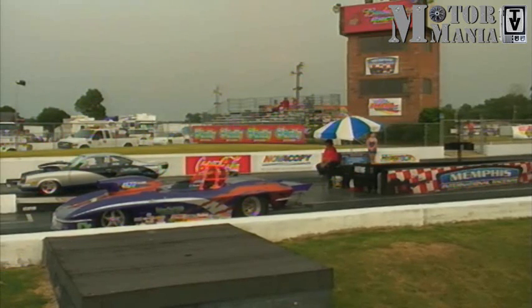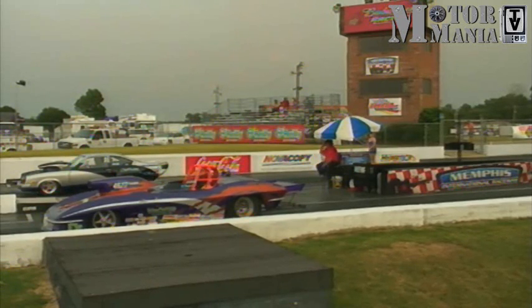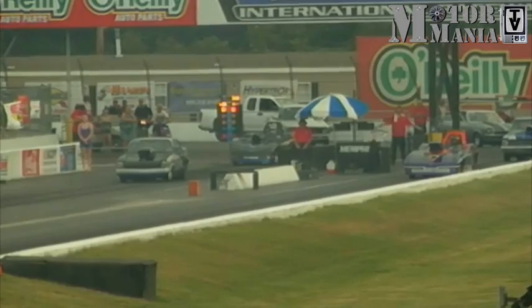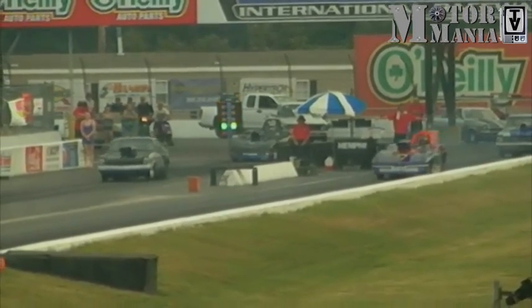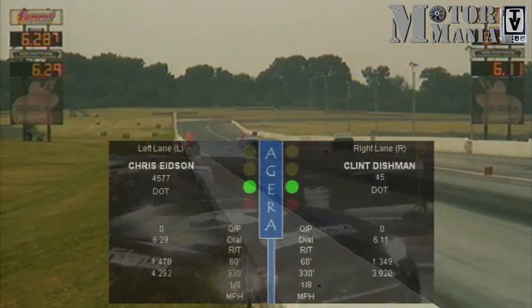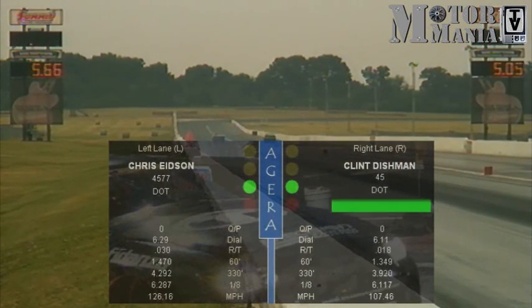Hey, this is the K&R Performance losing package round here, so remember, the best losing package of this round will get a dial board from K&R Performance. Again, K&R Performance round. Edson and Dishman, here we go. 12 foul separating the finish line. Give it to Dishman, dead on with a 7. He'll go to the next round. Breakout on Edson. Edson will have a buyback.